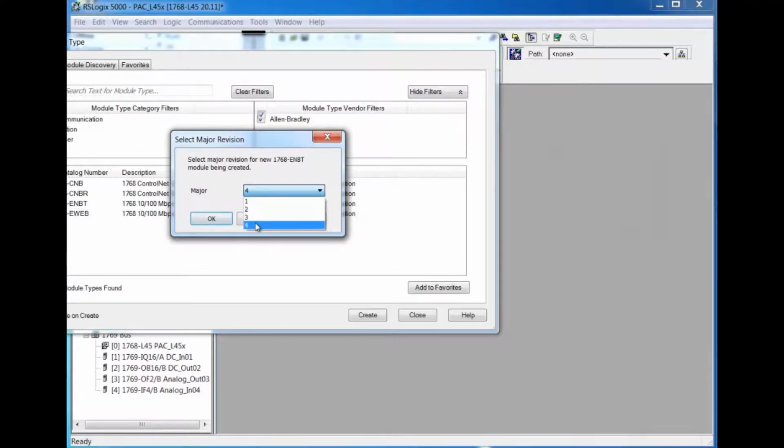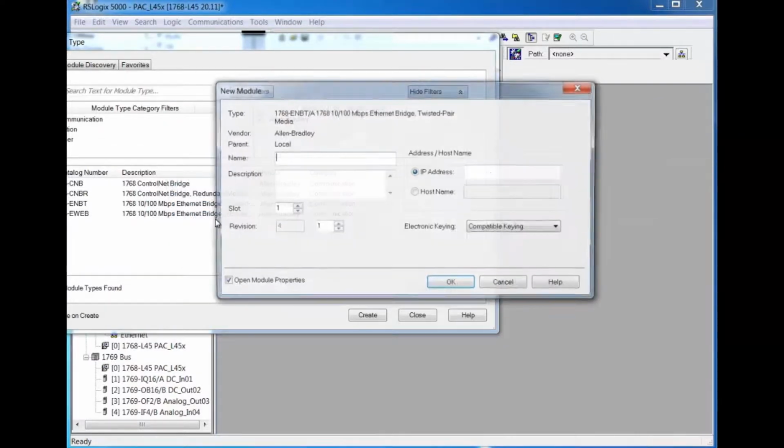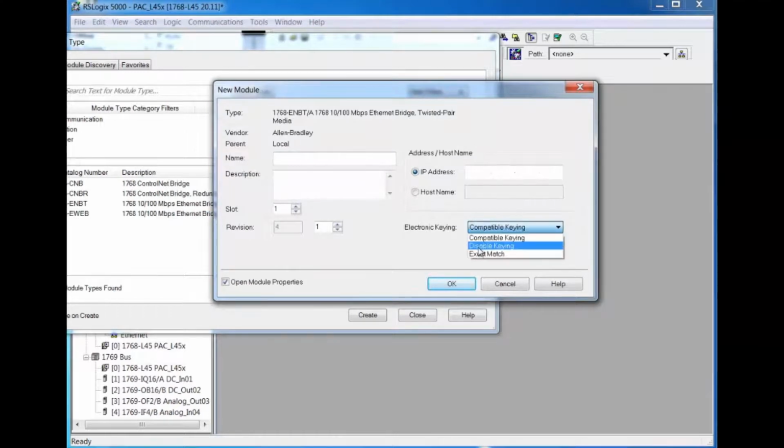And I'm going to assume it's 4, but I'm going to disable the keying anyway. And I think I called it my ENBT. And it gets configured at 192.168.1.99. Again, the first 3 octets here are the subnet. This is our actual network.